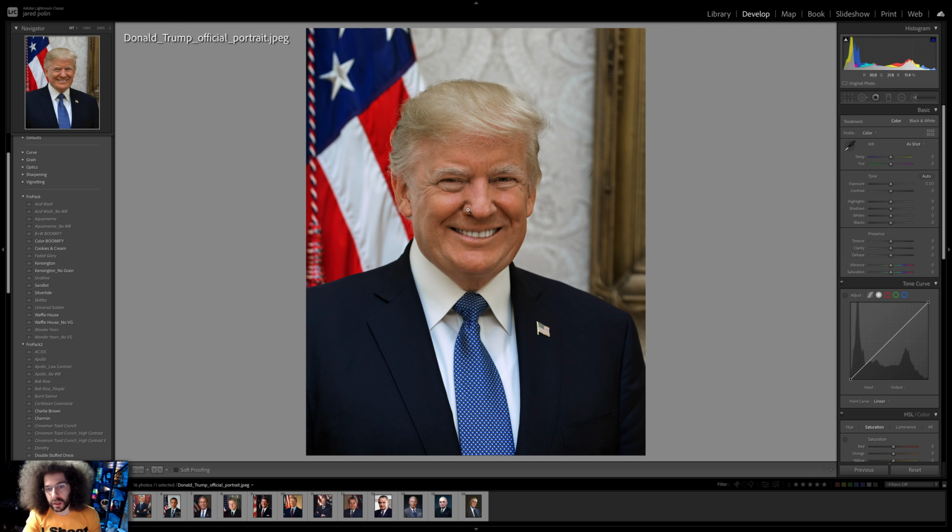Not too keen on the lighting of it. It just seems that there's not enough light put into the face. You can see that they did it in front of a wall. It's a marble wall. You've got the picture frame on the right, and an American flag with the tassel on the left-hand side. He always has a great smile. Just for lighting purposes, it seems a little underlit.